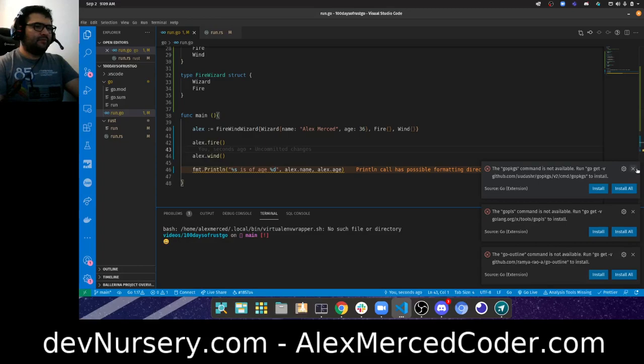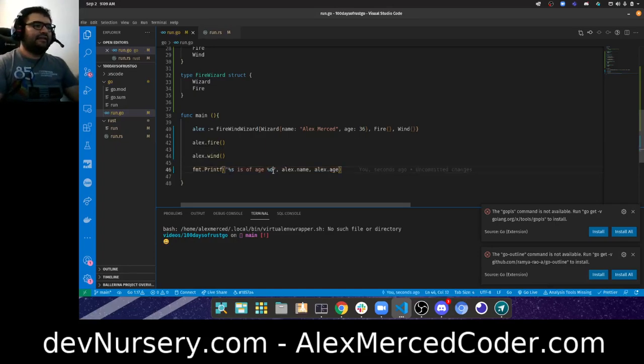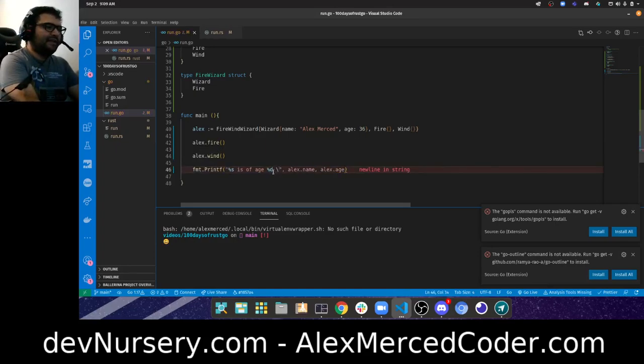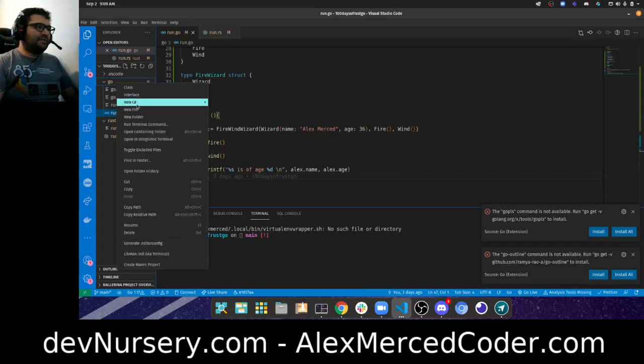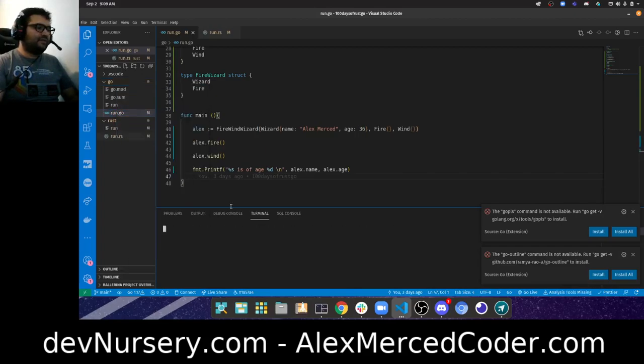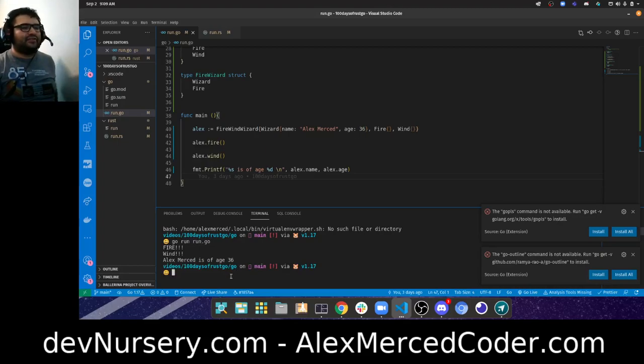Oh, I see. I still need to do printf, and I need to add the newline character, because we're doing a formatted string. Now let me open up the Go folder so we can see this all works. go run dot go. Fire, wind. Alex Merced is of age 36.